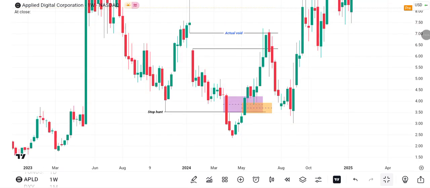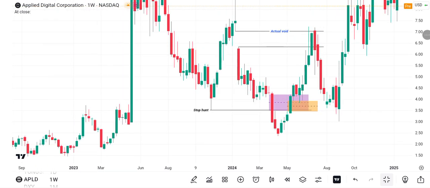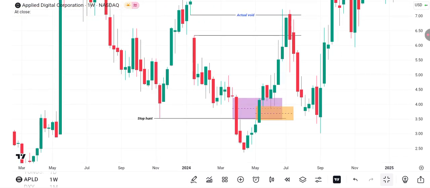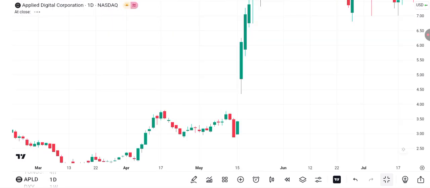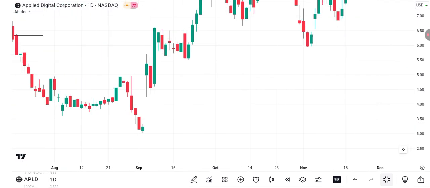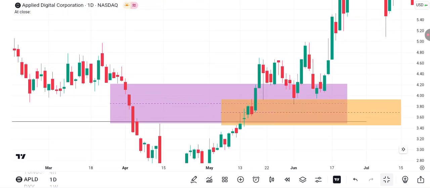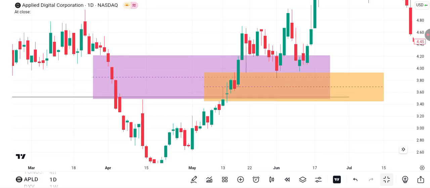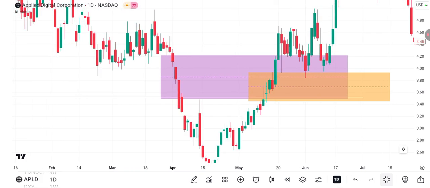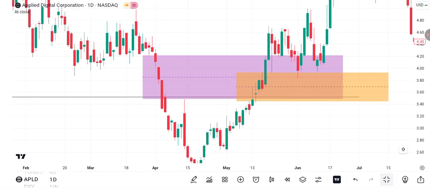Now let's go to a lower time frame, like the daily, to see how one would have seen these things. So on the daily time frame, what can you see here? Look at how the inversion fair value gap and the fair value gap overlap with each other. One thing I'm drawing your attention to is the inversion fair value gap.